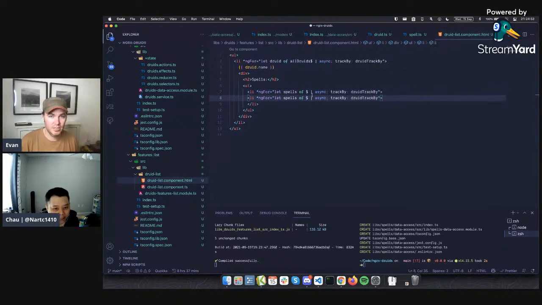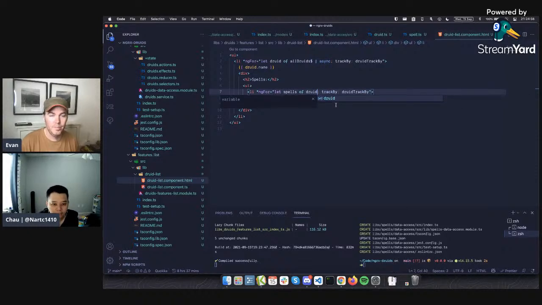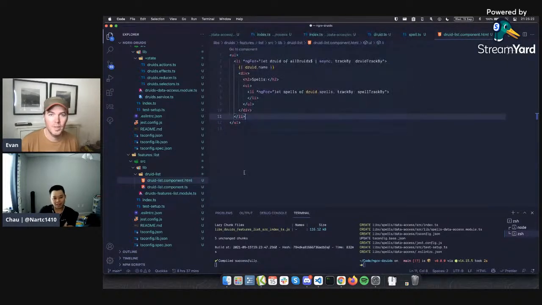Sorry, I can have a selector. So hold on. One thing we can do, we can compose a selector inside of the Druid selector, and we can bring in the selector from the spell to put everything in under the all Druids. So basically, Druid.spell is going to have the whole spell instead of just the ID. Yeah, that's one way. That's what I was thinking too, only because it's easy to compose it this way.